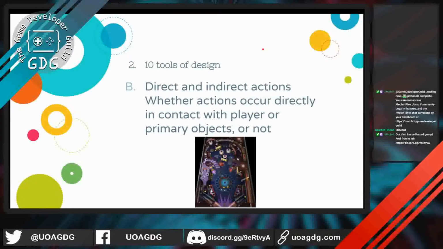All right, onto the second tool: direct and indirect actions. Imagine pinball. You only pull the right kicker as well as the two flippers in the bottom middle. Those are the direct actions. However, there are many indirect actions that you also trigger when the ball bumps around the bumpers, as well as the scoring gates and other objects in the field. Something to note here is the more indirect a game, the more there's a sense of exploration.